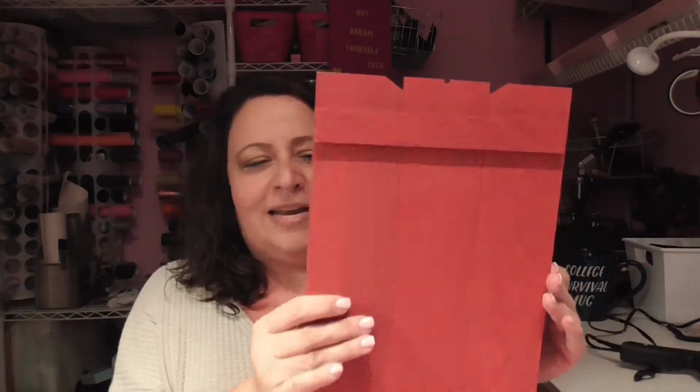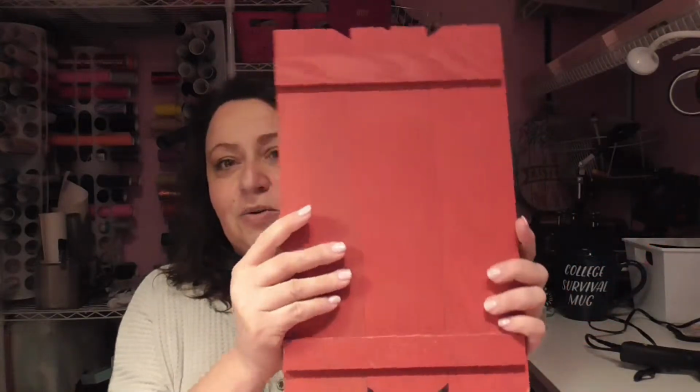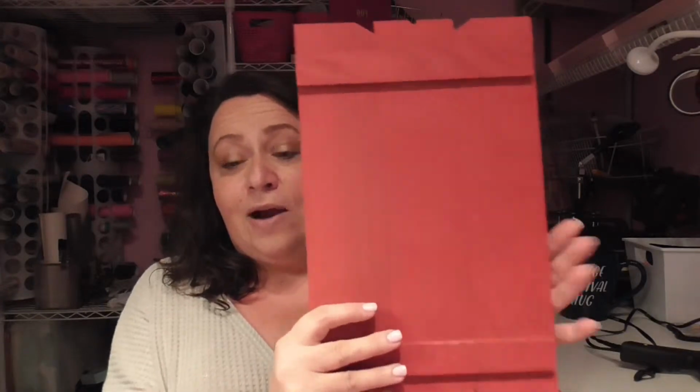But I did want to make something for the upcoming 4th of July holiday, and I had this board that I got from Target back around Christmas time, and it had some ribbon on it, and you were supposed to put cards in it, but it was way too small for cards. But I knew there was something I could do with it, so I thought it would be a perfect background for a 4th of July craft.